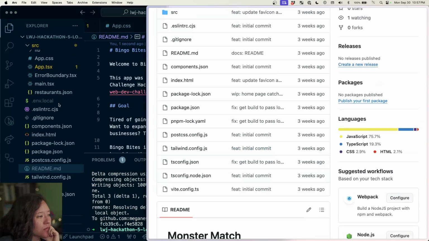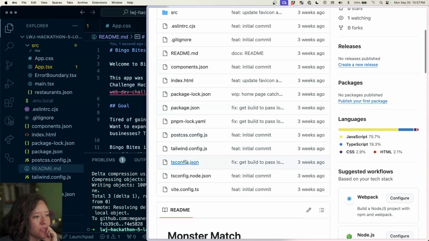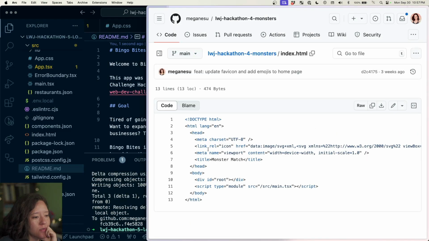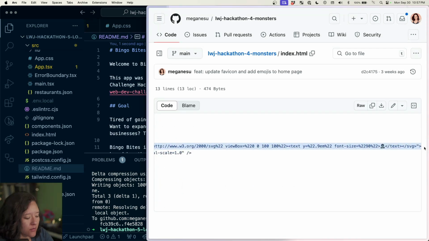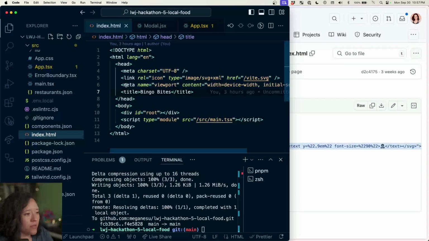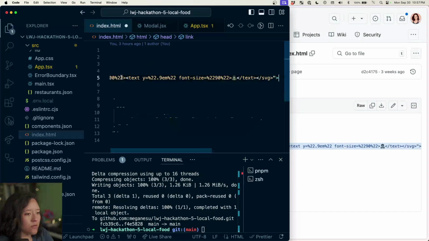How did I do it last time? I think it's in the index. Yeah. Copy this. Let's come in here, and then let's replace this.